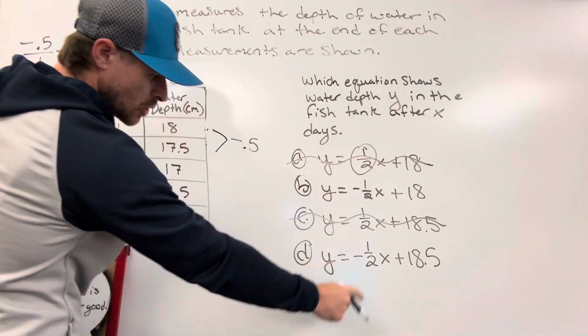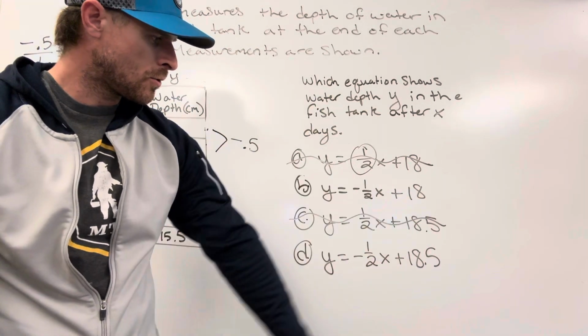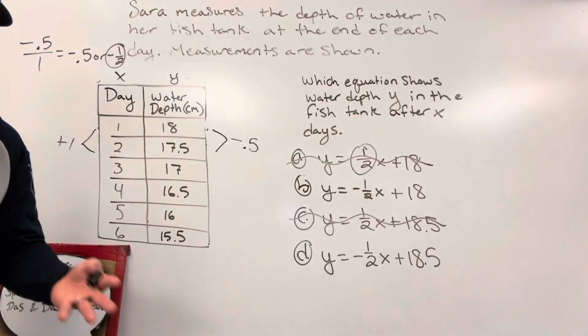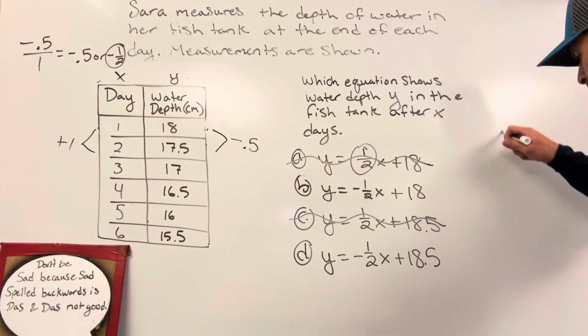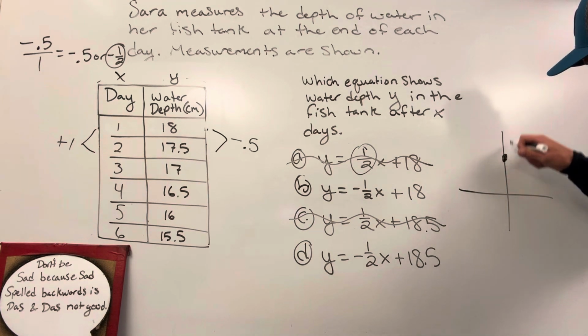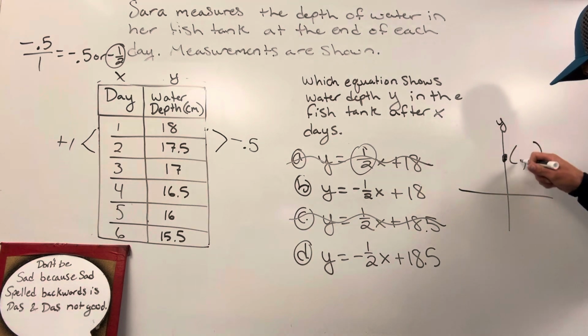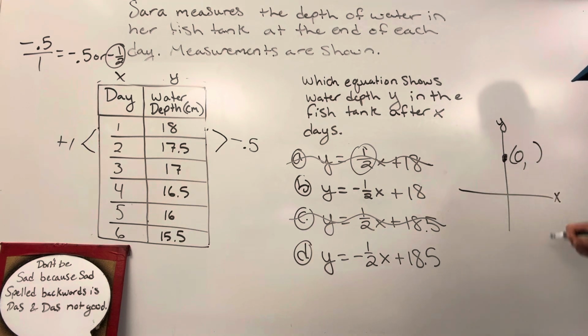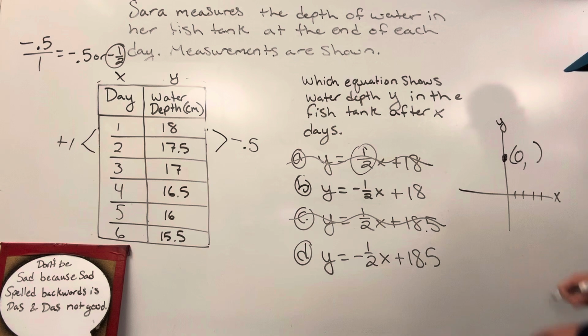We also have the correct slope in D, but we've got to figure out, is the y-intercept 18 or is it 18.5? So one thing we should know by now about a y-intercept, let's think about it on a graph. If I were to draw an x and a y-axis, any dot that falls on the y-axis, one thing we know about it is that the x value has to be 0, because these are our x numbers. If that's 4, that's 3, that's 2, that's 1. When we're on the y-axis, x is 0.